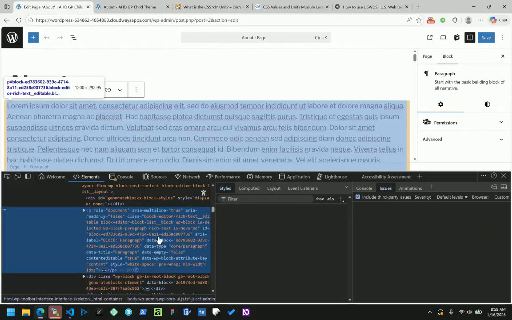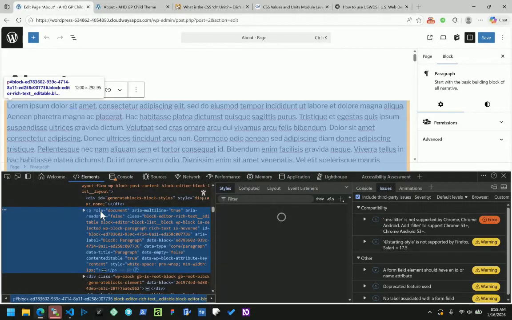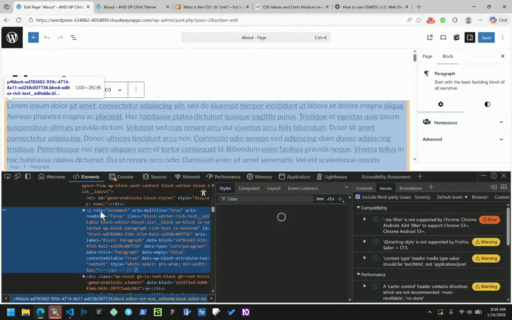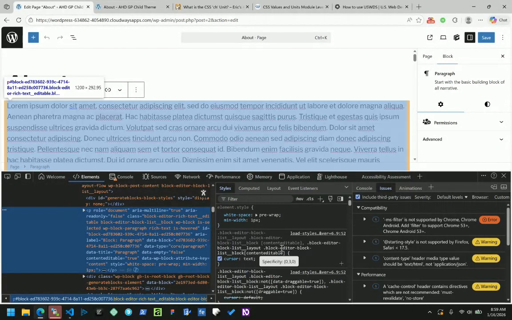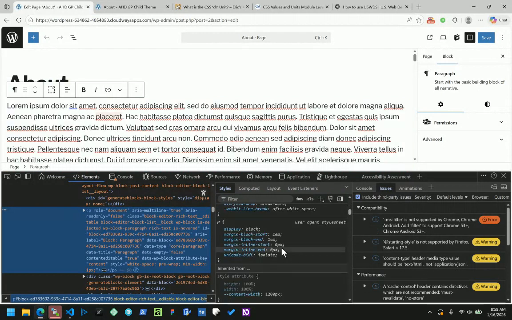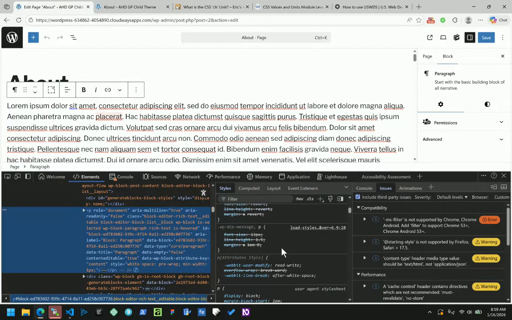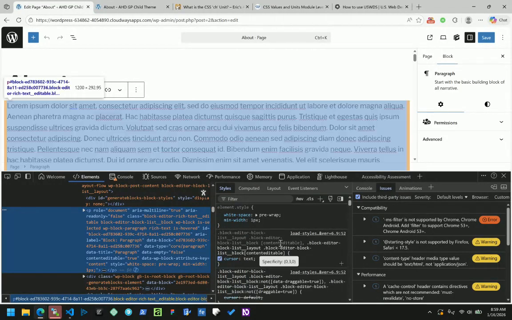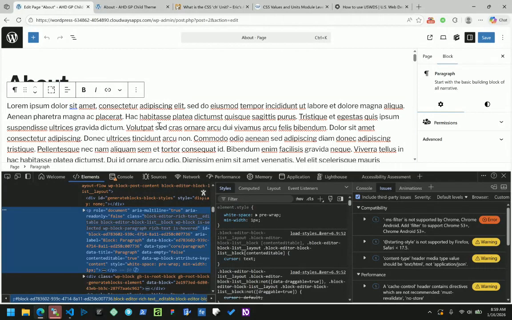Really? Okay. Sorry to make that discovery in the middle of a video, but I'd always thought that whatever you applied in the customizer CSS space would also apply to the editor. I guess that's not the case. That's very interesting.